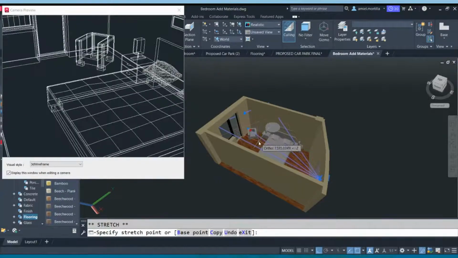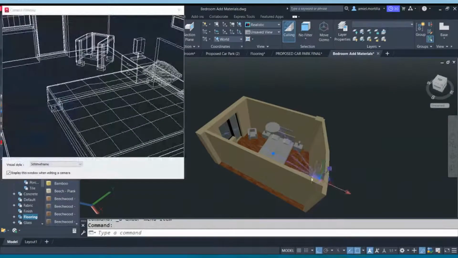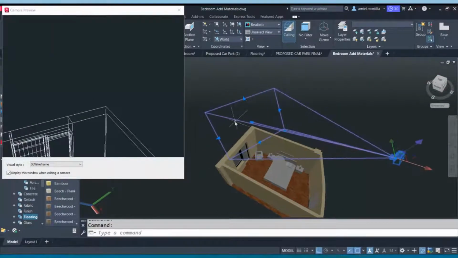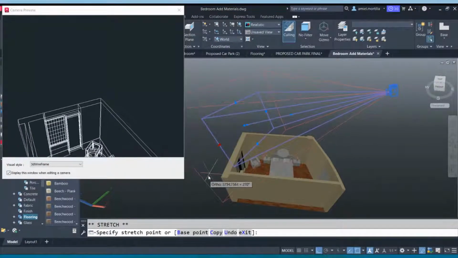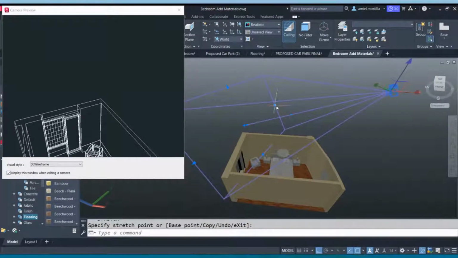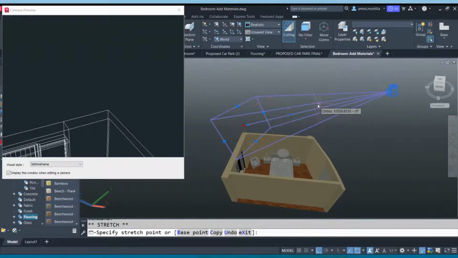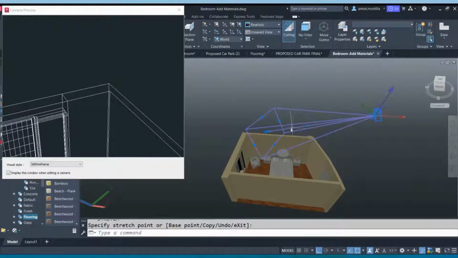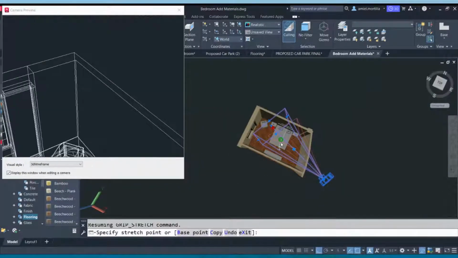So for the camera, we have options to enlarge the field of view by selecting any of these four. Enlarge or narrow. Then we can lengthen. We can also rotate on where the camera will point.